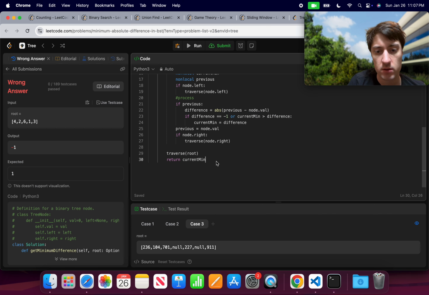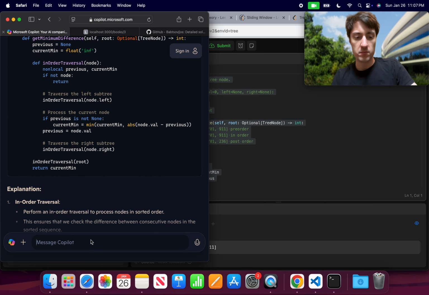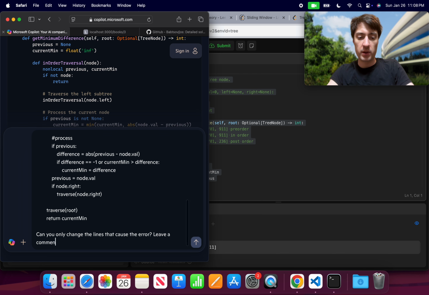Okay, well, we're going back to GPT and saying, can you only change the lines that cause the error? Leave a comment on those lines that caused an error that you changed.